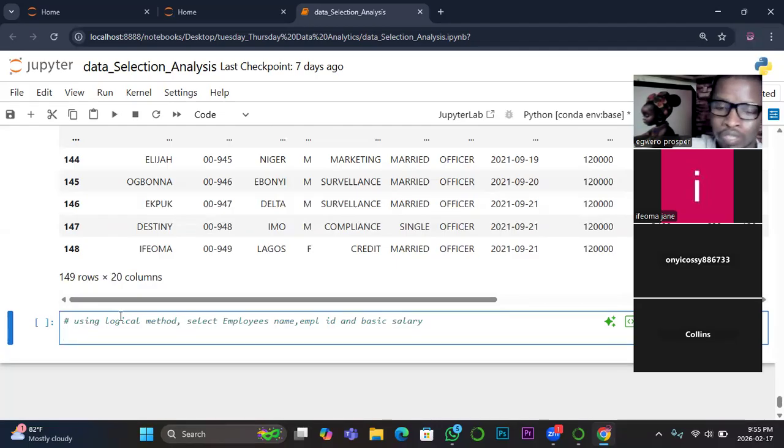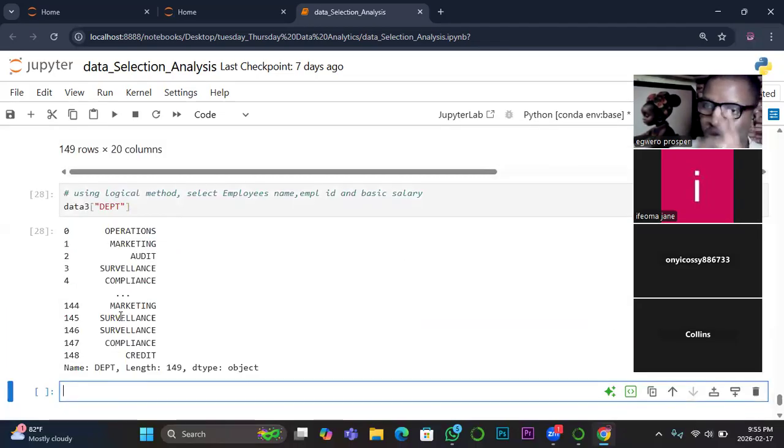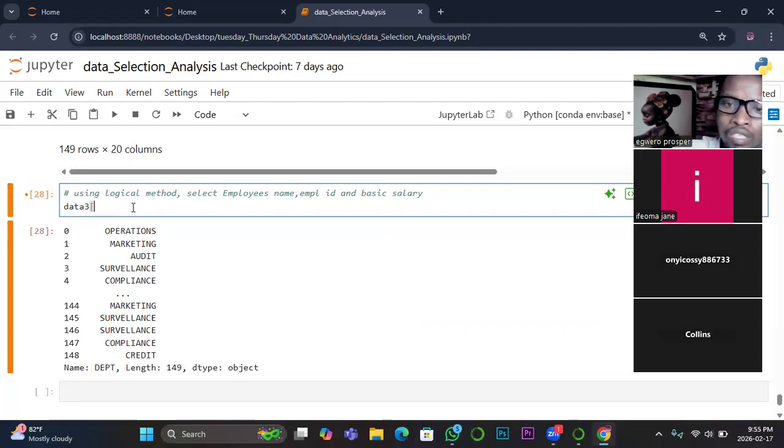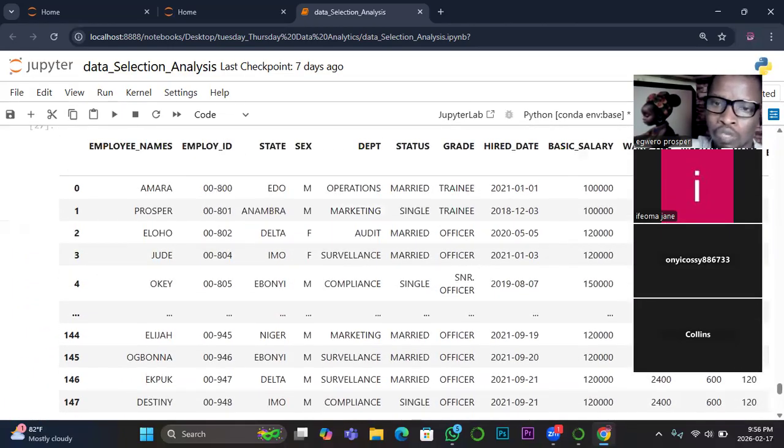You know, when you code one, you just did something like this: data 3, and then you just do square brackets, and then we just type in one of them. Let me just call department because I can easily get this one. And then when you press shift and enter, it brought out only this. But now we want to call out two or three at once. So in that case, the syntax will no longer be one square bracket. This is what you do. The first square bracket, another square bracket inside. The moment you are selecting more than one at once, you use what? Two square brackets. So this is just like lists, Python lists in another list. So now you will use the quotation, the string, and use commas to separate them inside the second square bracket.